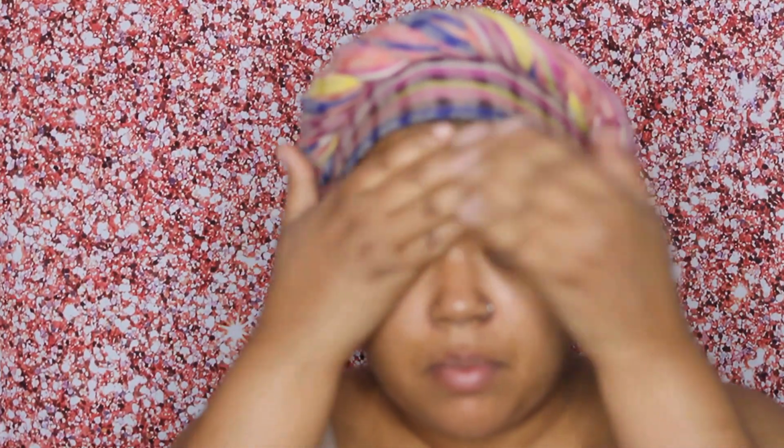So this primer is for normal skin, a little oily, a little dry, so this is the ideal primer. If your face is oily, you need to get a matte primer.